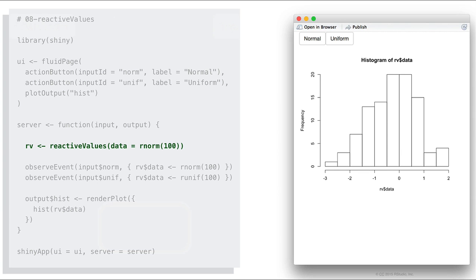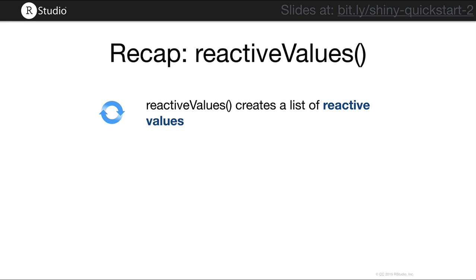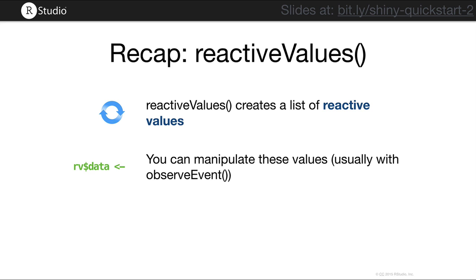If we look at the code that does this, see that I created the reactiveValues object in the server function. That's where you should create them. I'm using observeEvent to run code that overwrites rv$data each time someone clicks one of those buttons. Now, one thing you'll notice about reactive values lists is that they share a syntax similar to environments in R, which basically means they're easier to look up from inside things like observeEvent. This code right here will find rv on the search path. I don't need to use a double arrow or anything like that. Shiny will take care of everything for me. Once I have this set up, my app will work as we described. All right, so reactiveValues creates a list of reactive values for you to use, and you can manipulate these programmatically, usually with observeEvent and some sort of action button.